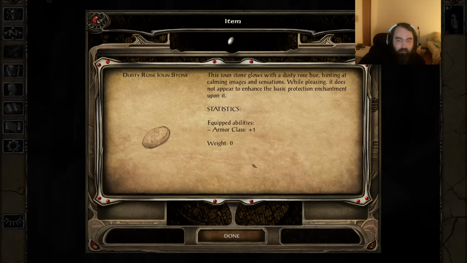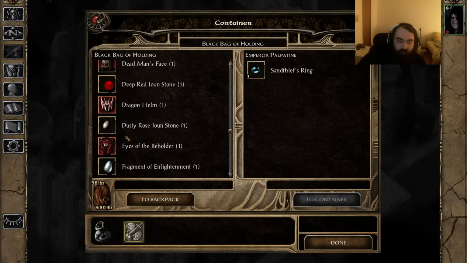Dusty Rose Ion Stone is garbage. This is the one that drops in Spellhold, I believe, from the chest where you have to put the stuff back in the proper things like the boots, the hourglass, etc. Gives you 1 AC, usable by anyone. Who the hell cares? It's 1 AC.